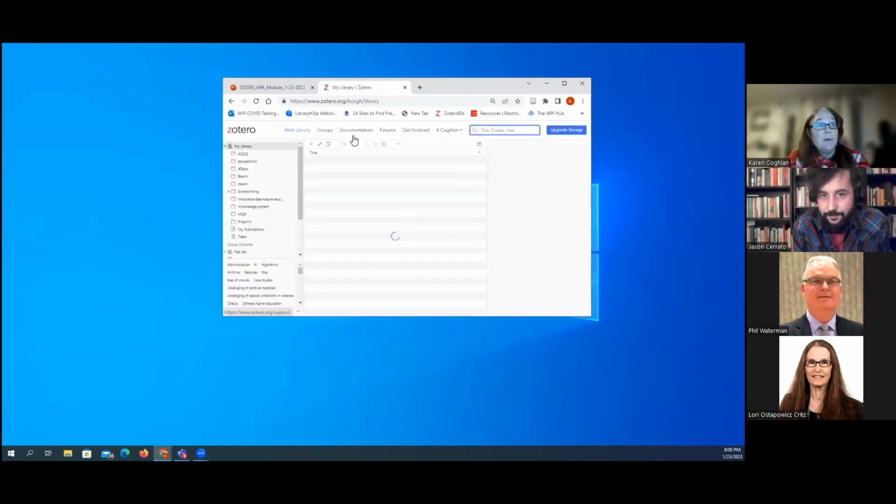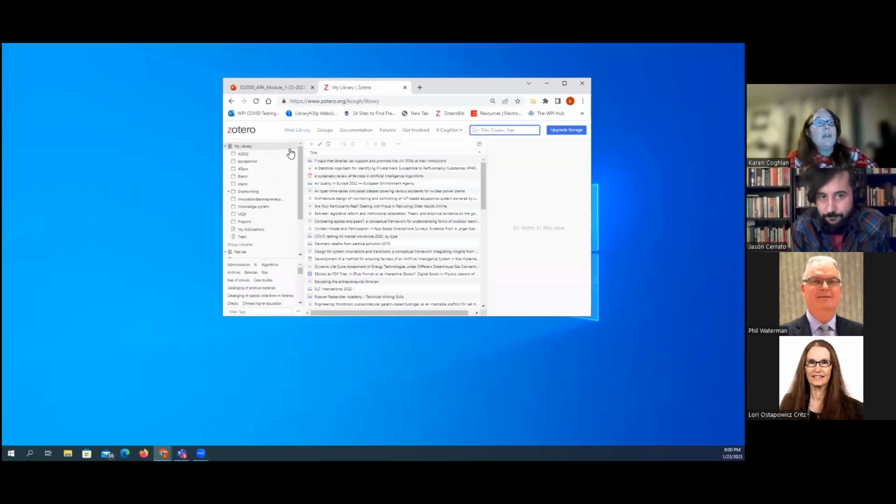In this web library, you can create folders with the plus sign. So you can see I've made A, B, C term. You can use it for other things, so different classes. You can use it even for job hunting. I'm not job hunting, I'm grant writing instead. And you can create group libraries where you can share it amongst everybody.